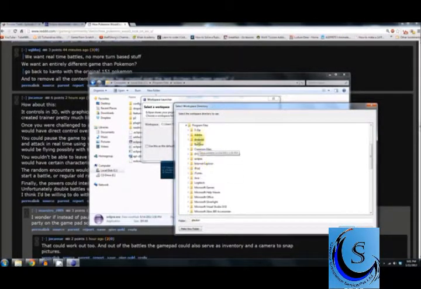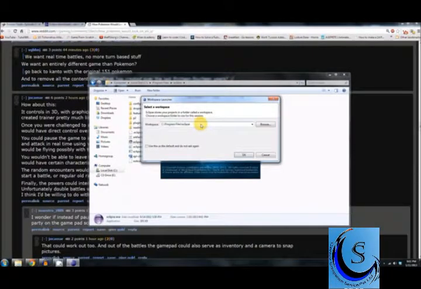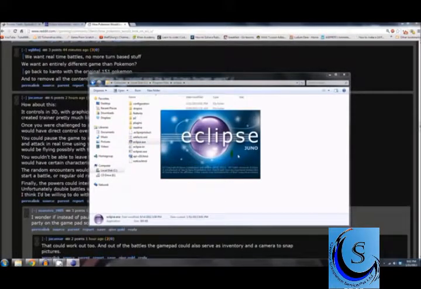So there it is. You're also going to want to click this here. Basically, if you don't, it's going to ask you to set a workspace every time you open Eclipse. So unless you want to change where you save all your stuff every time you open Eclipse, check that. And then hit OK.